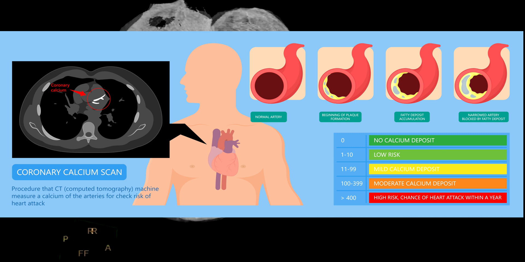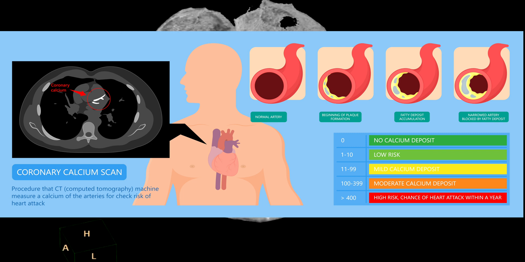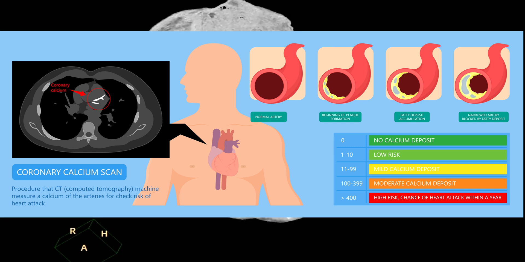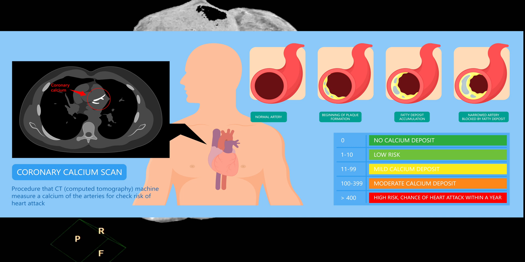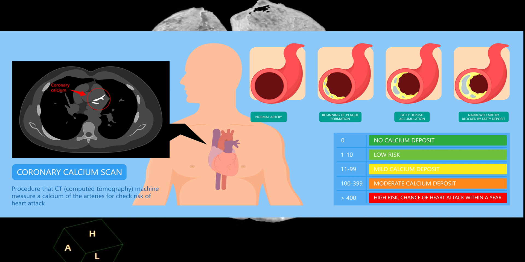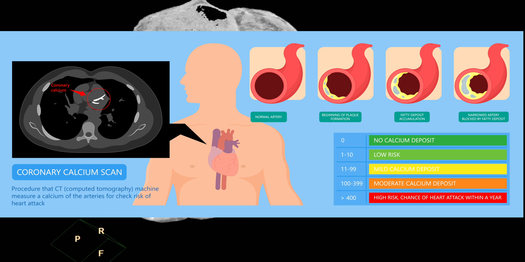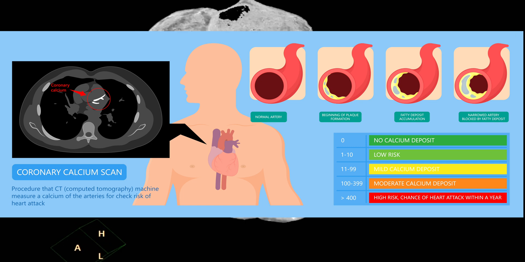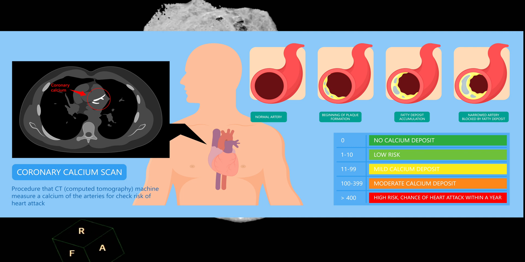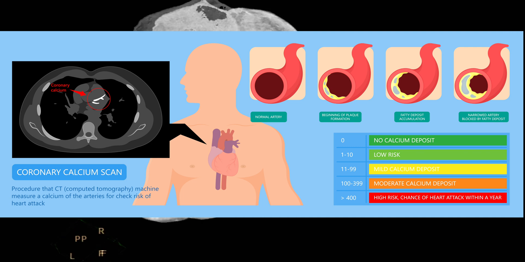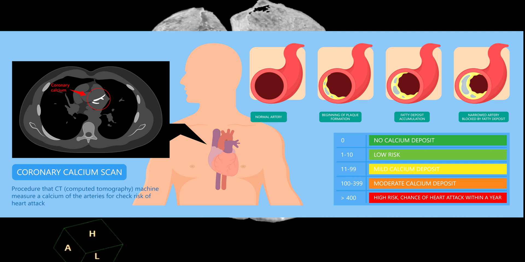A calcium score of zero means no calcium. Then we have a score from one to a hundred, which is still relatively low depending on your age and risk factors. But once we start getting more than a hundred, we start getting into the moderate range. There are cases where people have scores in the several hundreds or even thousands. It's not something to be alarmed about — identifying this score helps us to reduce your risk, no matter how high it is. It's only one type of test and one factor that we consider, so it's all very individualized.